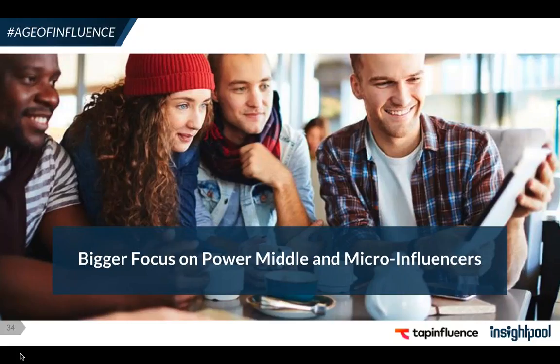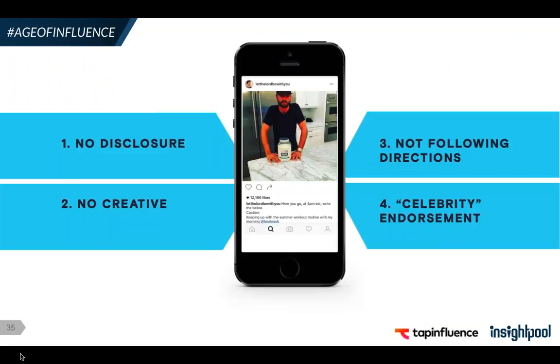But what companies are seeing, at least from a search perspective, is that long tail keywords are having more impact, and that's again about understanding the who in your marketing. So understanding the questions people are asking, understanding the pain points, and then being able to answer that. And so that's why I think what you're saying here, the bigger focus on the power middle, the micro influencers, is definitely going to be one of those areas that we're going to see a big focus on in 2017.